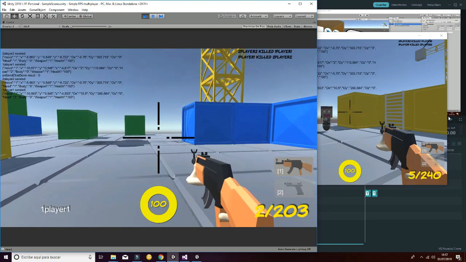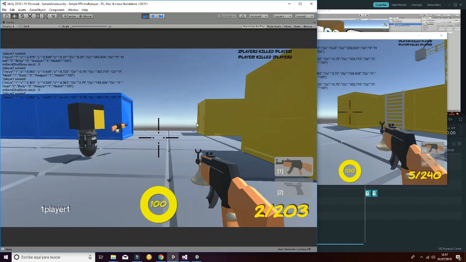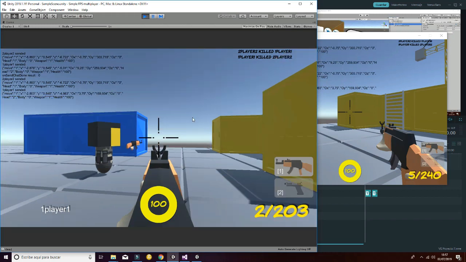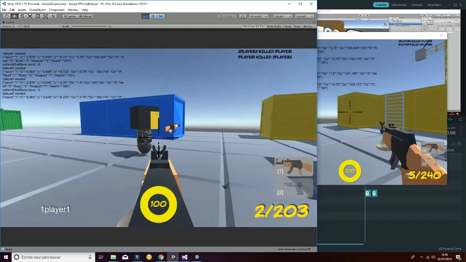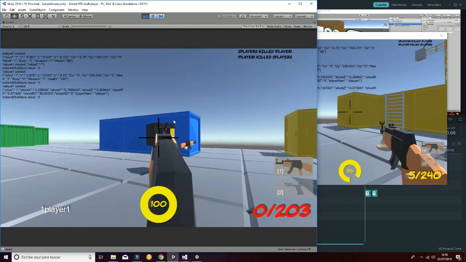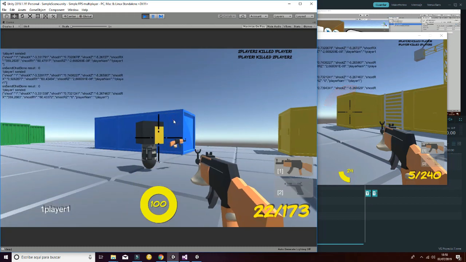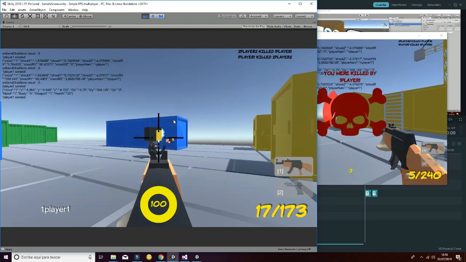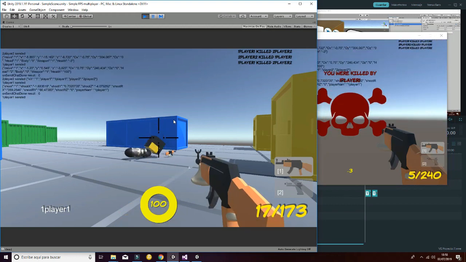Then if you hit the right button of your mouse, you are able to set the aiming event, which is going to allow you to improve your aiming. Whenever you shoot, the crosshair is also going to expand.